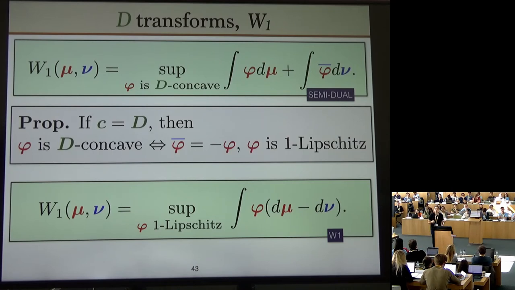People call this the Kantorovich potential, this dual variable. But that's different from the map. The map is the one that moved things. This is a real valued function. The map is something else. And there is a duality between the map and the potential functions, but sometimes you can recover it and sometimes not. The easiest case is when the cost is squared, not when it's just the distance. So what you gain by doing this one Lipschitz thing makes it a lot harder to connect it to the Monge problem.